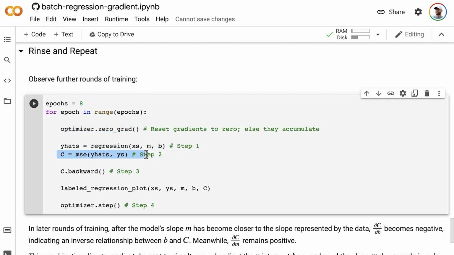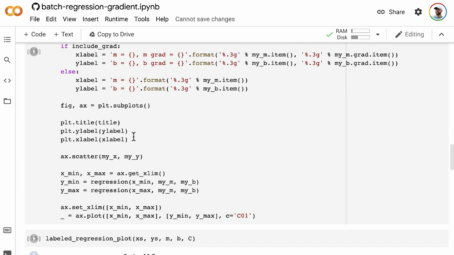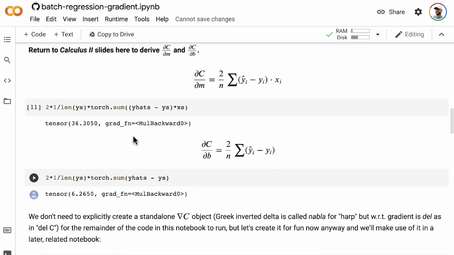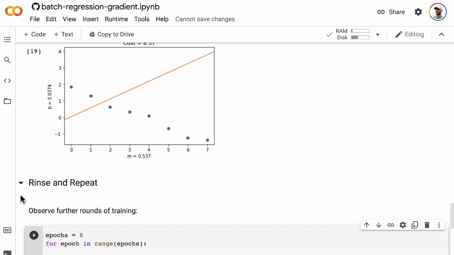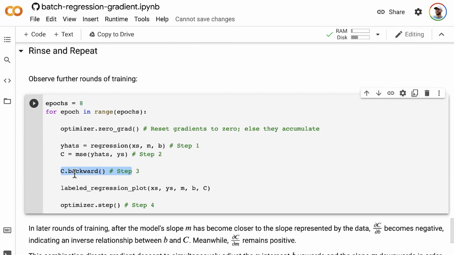Step 2, we calculate cost using mean squared error. Step 3, we perform automatic differentiation. If you wanted to, you could now actually use the manual derivations that we determined here. You could create functions for these, and instead of relying on Autodiff, you could use those. But this was the easiest and simplest thing to do, so I did it.